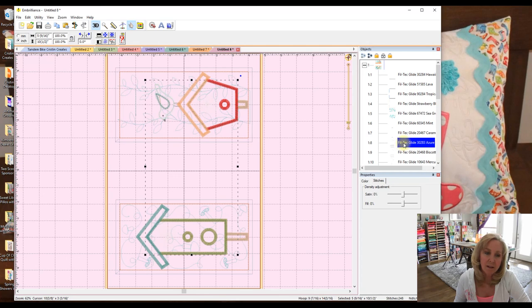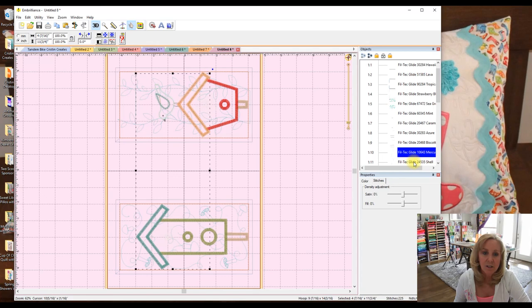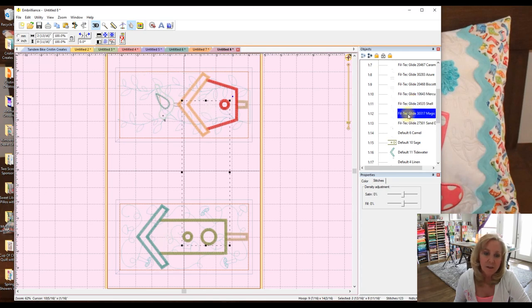Why does it go up high though? Oh, because this one's up high. Yep, so that's good. So placement of the house and the tack down of the house. And what is this? This is the roof, placement of the roof, tack down of the roof, placement for the door, tack down of the door, and then the satin stitching for both.